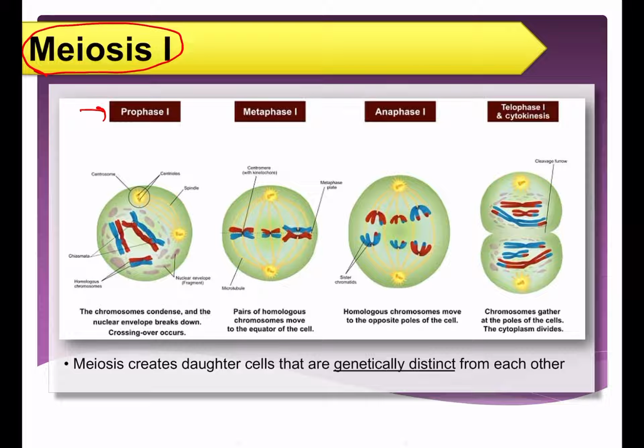The difference between mitosis and meiosis 1 is that meiosis will create daughter cells that are genetically different from each other, meaning they will have different alleles, or versions of the same genes. One sex cell may carry an allele for blonde hair, for example, and another sex cell may carry an allele for black hair, because it is a mixture of the genes you have that came from your mom and your dad. So that's why the daughter cells from meiosis are genetically distinct from each other.